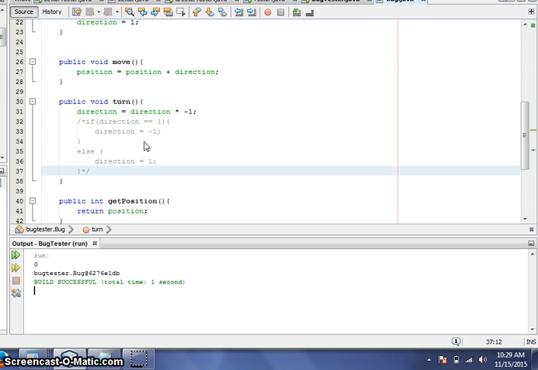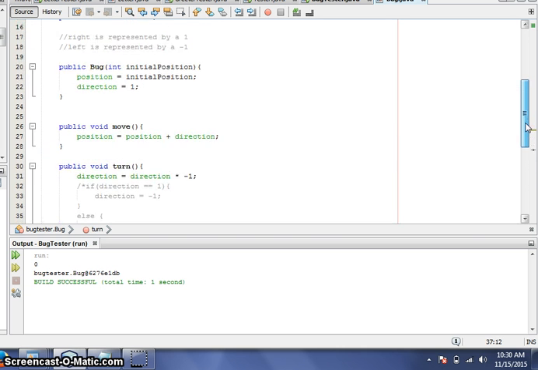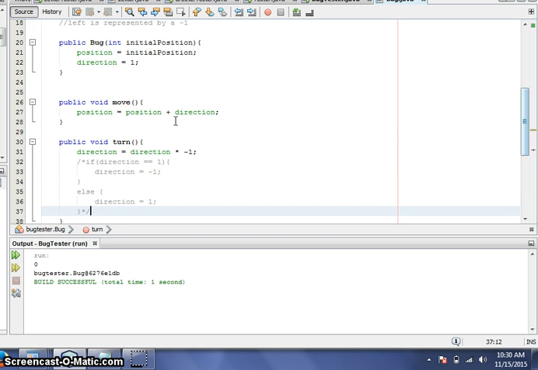Now, another thing you can do for direction that's even simpler than an if-else statement. Let's think about this for a minute. If my direction is a +1, I'm facing right, I want to turn them to the left. What if I multiply +1 times -1? I get a -1 as my answer. In my program, -1 means left, and it will make direction -1, so whatever their position is, I'll subtract 1, and I've moved to the left.